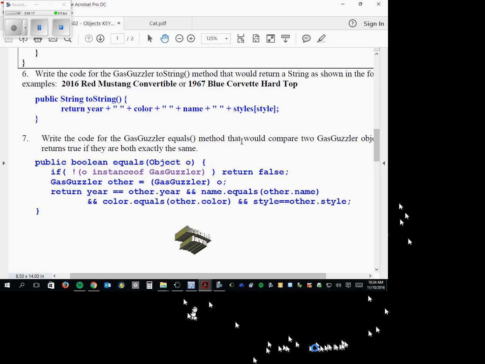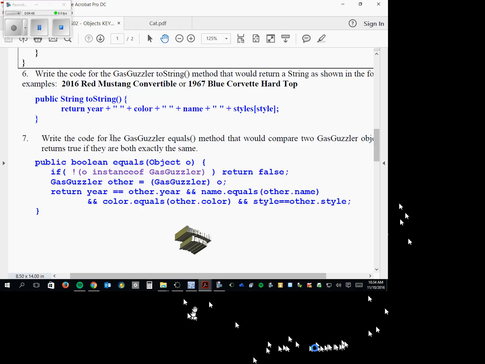Now, frankly, in this example, once you create one of these gas guzzlers, which variable could change? I'm thinking only the color. Once you make a car, you can't change the year that you made it. You can't change the type of car. And if it's a convertible, you probably won't convert it into a hardtop. In theory, you could, but almost certainly not. So in reality, in this example, the only thing that's probably ever going to change is the color. But in theory, they all could change.